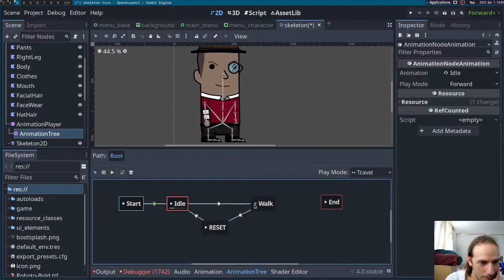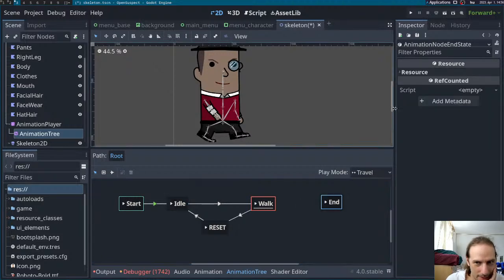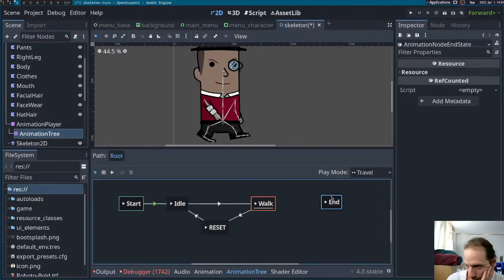Yeah, so the idle animation works, the walk animation plays once, I don't know. What is end? Do I have to connect the end somewhere? What is the end animation?